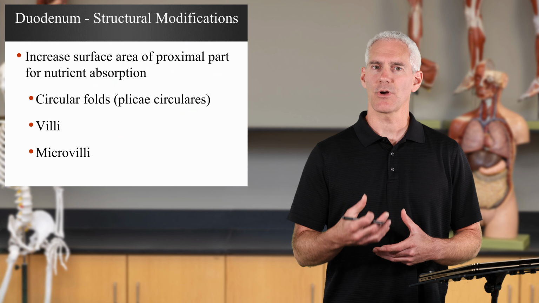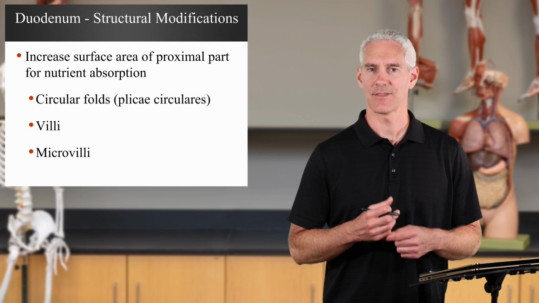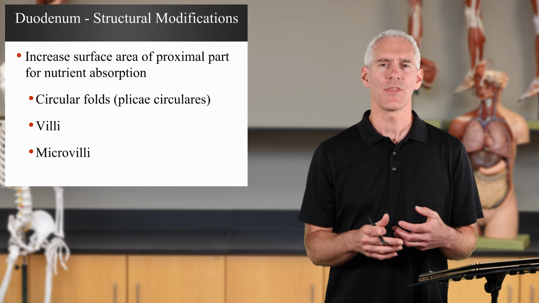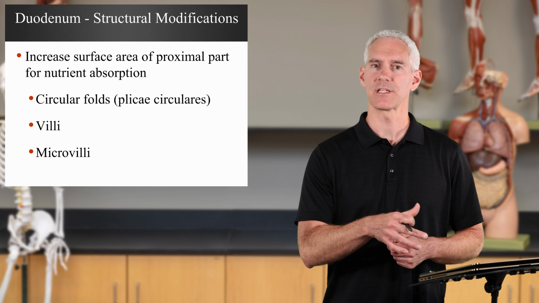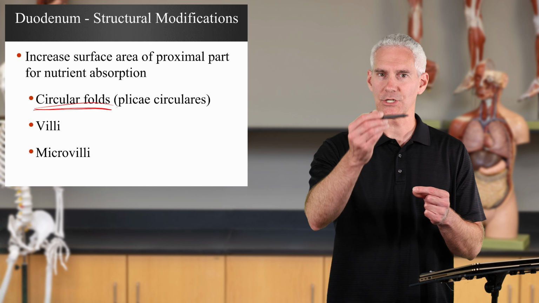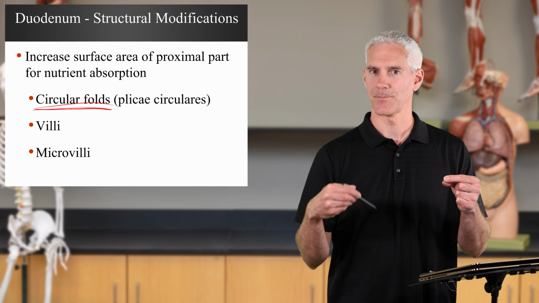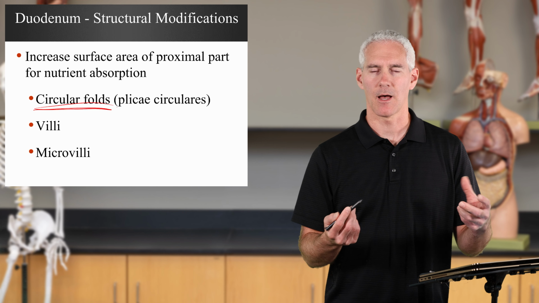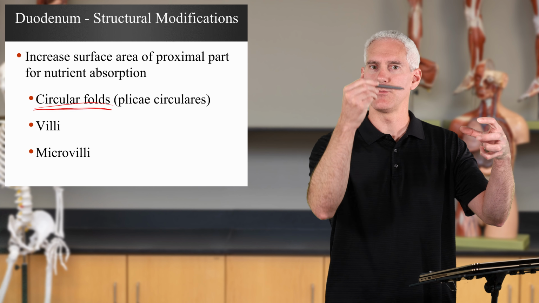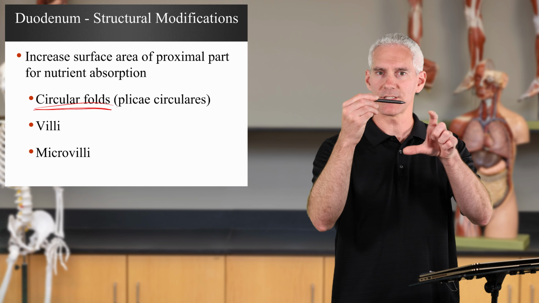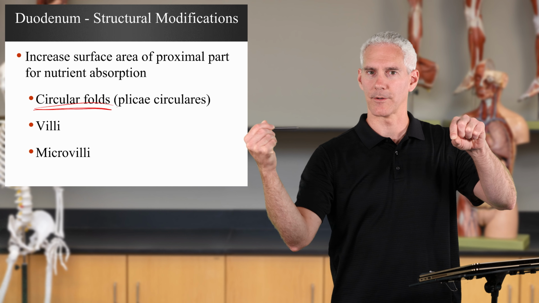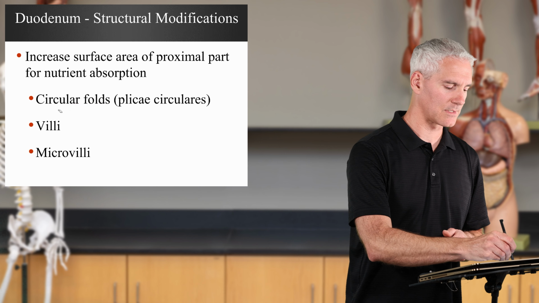Now, there's some other structural modifications inside the small intestines. Well, the stomach had rugae, those kind of folds. There's a different type of fold in the small intestines. We're going to have these circular folds, which create this spiraling effect. You can almost think of a slinky. Imagine if you just stretched a slinky out a little bit, you can follow that line moving forward and rolling through. It's not just a single circle. It's kind of tilted, so they keep going over and over and over. Those are the circular folds.